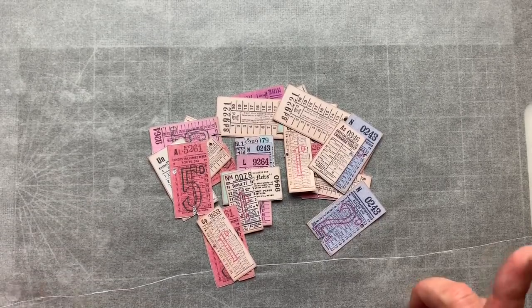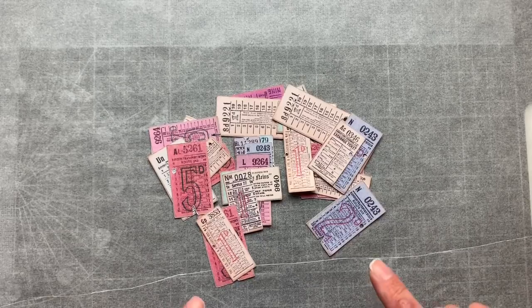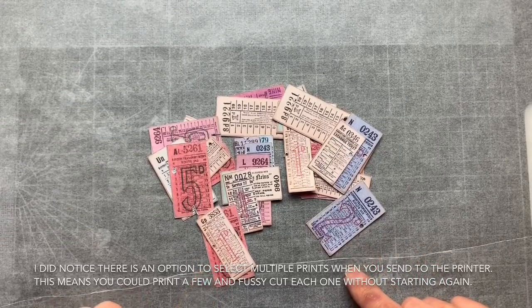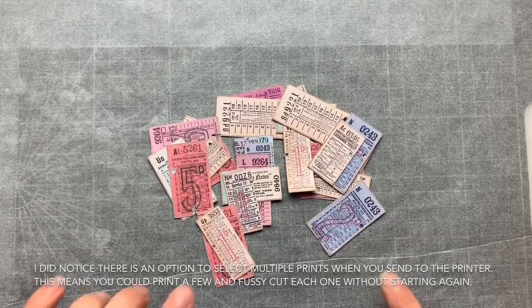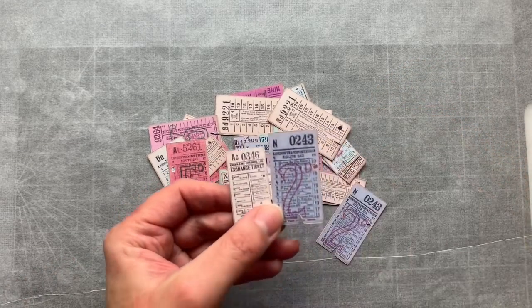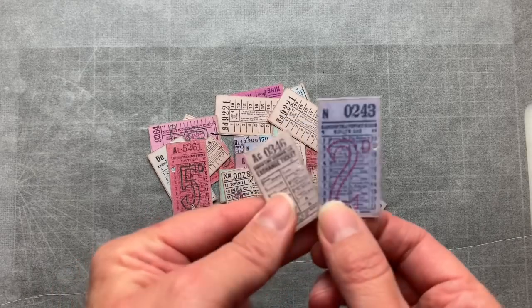So that's fabulous. It means if you want to print more than one sheet of the same thing at the same time, you can certainly do that and cut them all out. I didn't know that, so that was a great learning curve. Now I have the little tickets here in front of me, and as you can see, they've all cut really well, including the little holes. So I'll see if I can bring a couple up to the camera for you.